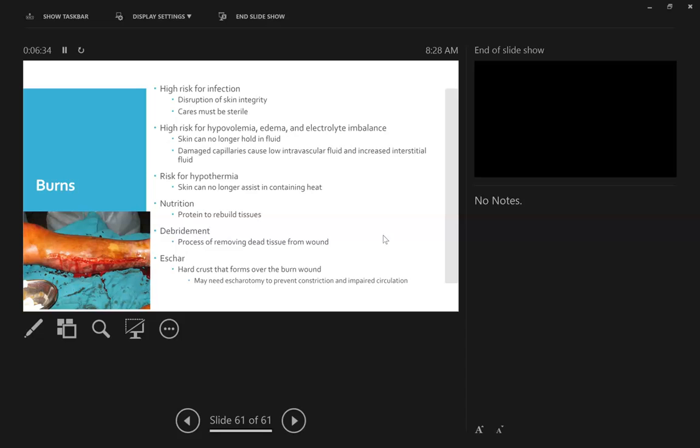So this is a very, very tough skin that can form. The problem with this is it doesn't allow the tissues to expand like normal, so then you have problems with perfusion and edema building up and not allowing blood to actually circulate to the feet or to the arms or wherever it needs to. So an escharotomy might need to be performed, which is what this picture is. They have lanced through the eschar tissue in order to open that up and let those tissues get perfusion. So that can be very painful, obviously, for a person. So that is the end of Unit 3.